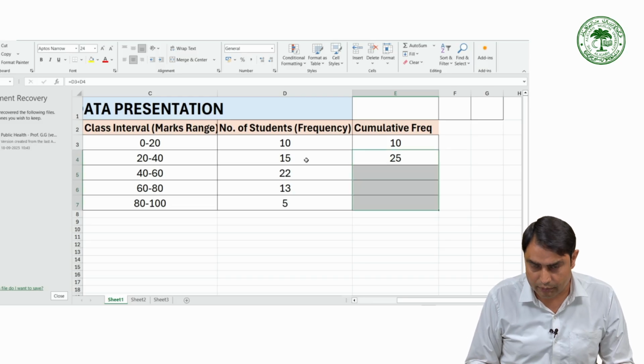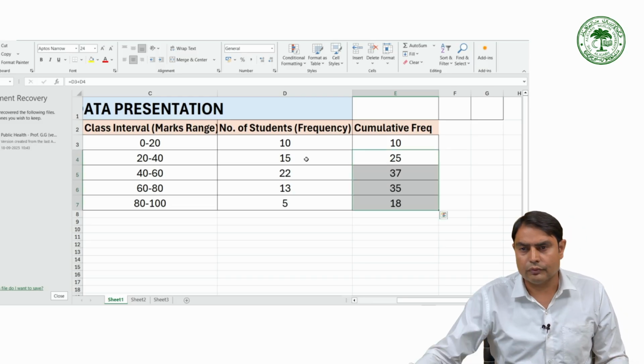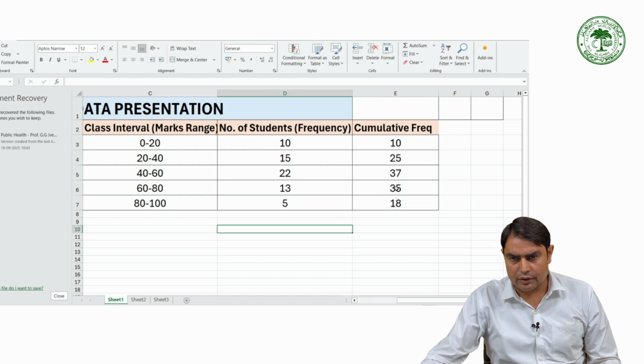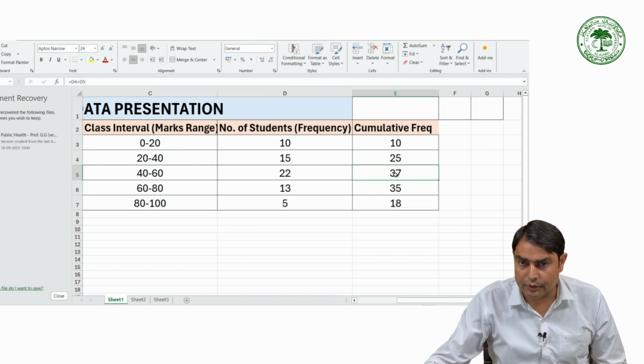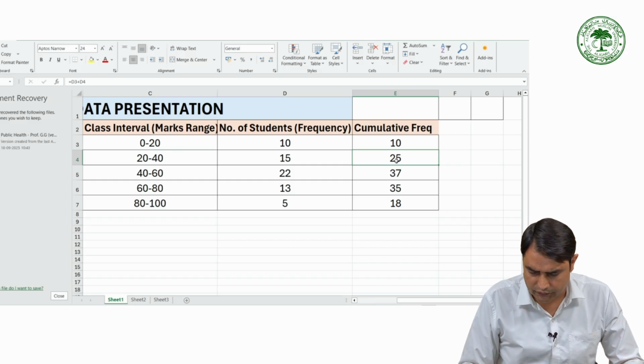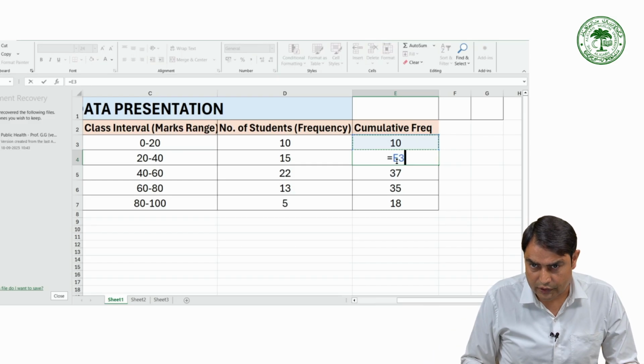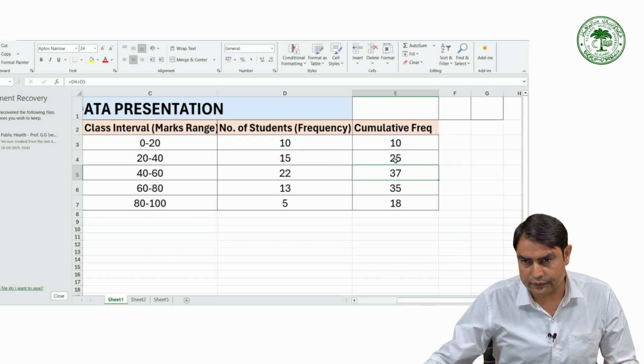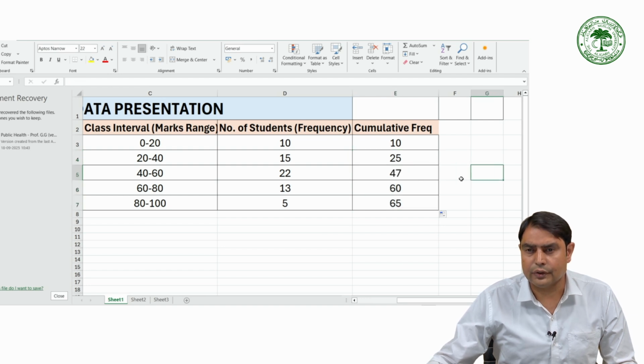And then what I am doing? I am just selecting the column, control down, right. But this is not the answer actually, because for less than frequency, each answer should be higher than the earlier one. So, there is something wrong. I need to check the formula. D3 plus this equals this plus this answer, and then I am just dragging it, right. So, this is my cumulative frequency.